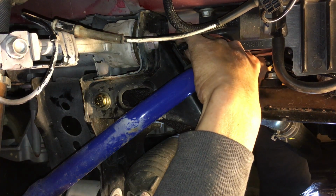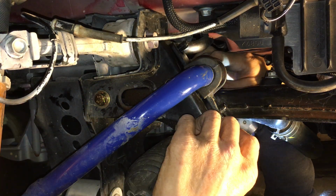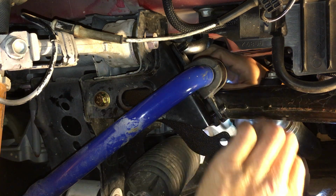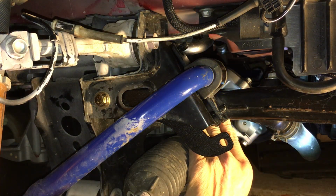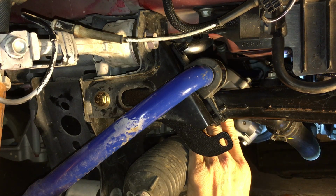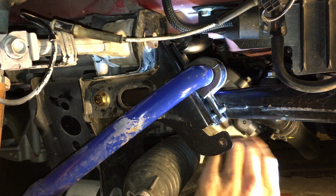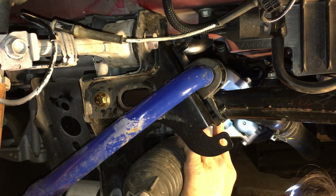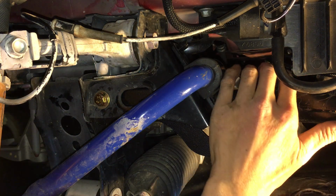Oh, it is in the way still. Yep. Wait a minute. Yep, it's still in the way. Dang it, the radiator hose mount is still in the way. God damn it. Let's see. Now to move this, to push the radiator aside, I can't do that. So this part of the radiator here is a solid plastic. Actually, I also need to unbolt this mount up right here as well.